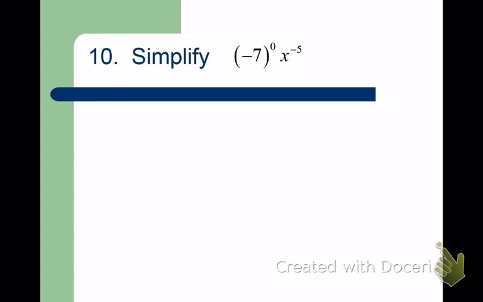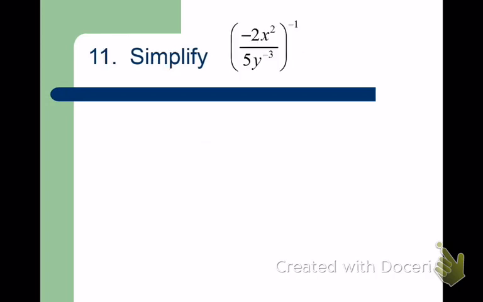Okay? What about this? What would you come up with here? Try it, and then check your answer. Okay? That's going to be 1. Okay, so 1 times x to the negative 5th is just x to the negative 5th. So how would you fix x to the negative fifth? We've got to drop it down into the denominator of a fraction, leaving a 1 behind, and it's simply that.